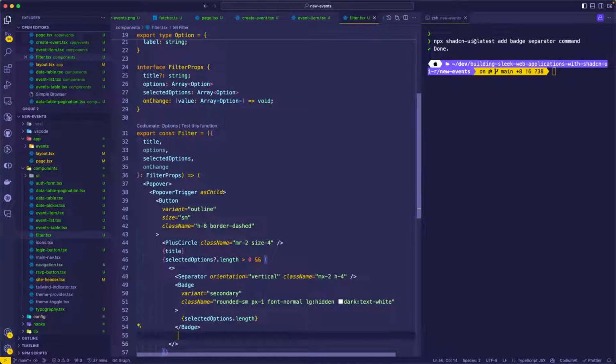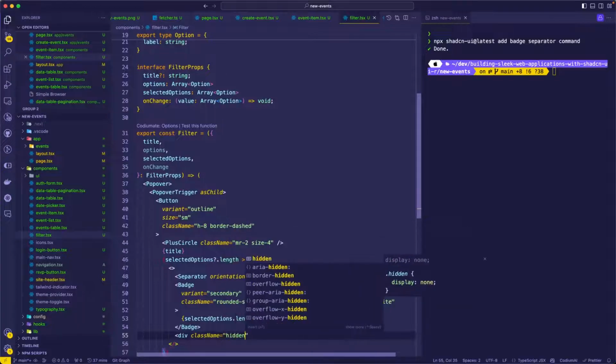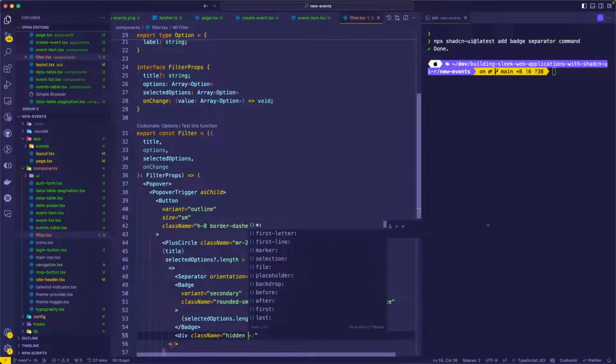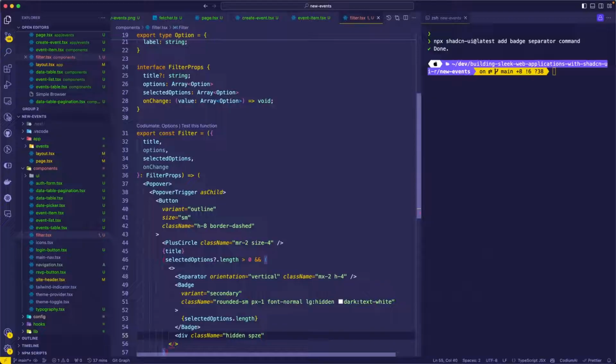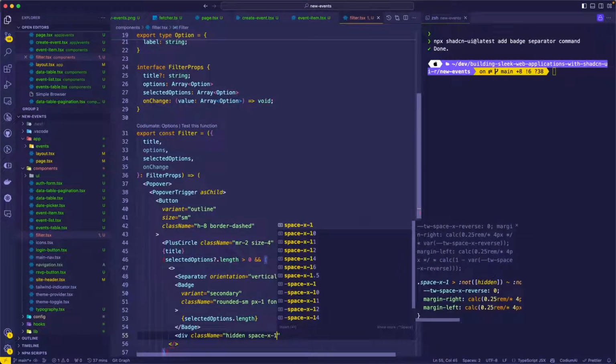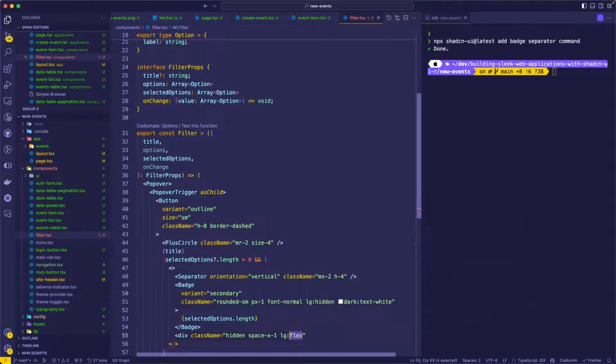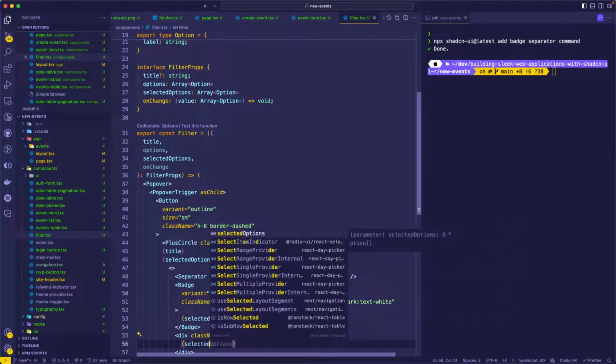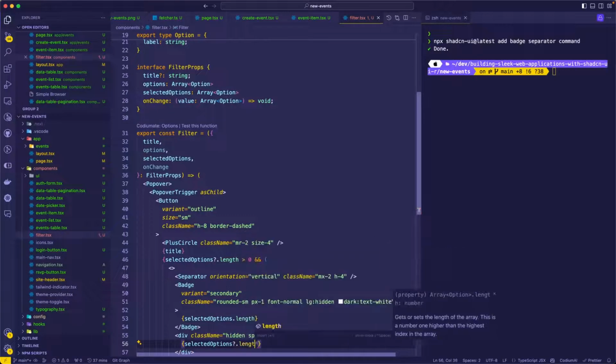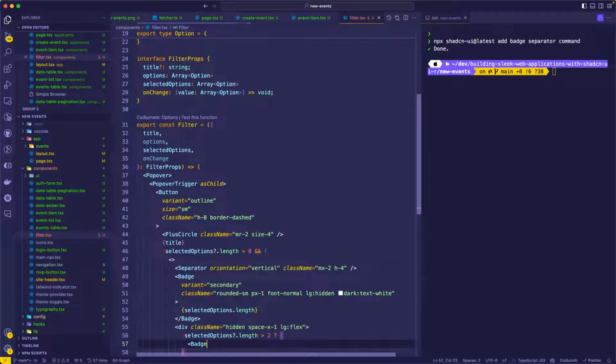On desktop devices, we want to show either the options or a number as well. So let's hide it for mobile devices with the hidden class name. Add a space x1 and LG flex, so on larger screens it will be displayed with a flex display. Then check the selected options length property. And if it's bigger than 2, we want to show a badge with the number of selected items.